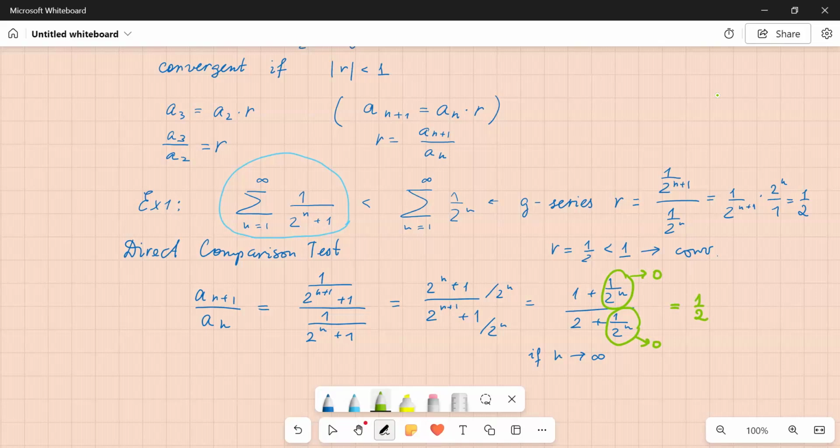So this allows us to think that maybe if my series is looking like a geometric series, I don't need to do a limit comparison test or direct comparison test, but I can just see how the ratio between terms behaves. If the ratio is equal to a constant number like 1 over 2, and this constant number is by absolute value less than 1, I can say my series is going to look like a geometric series at infinity with ratio equal to 1 over 2. It's going to behave like a geometric series, which means it's going to be convergent just because the ratio is less than 1. And this way, we are going to develop the so-called ratio test.